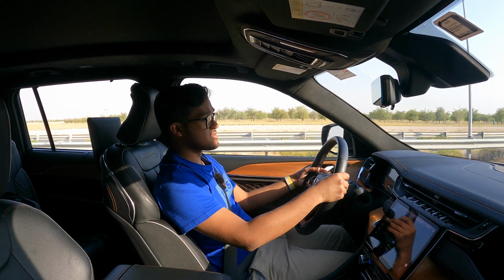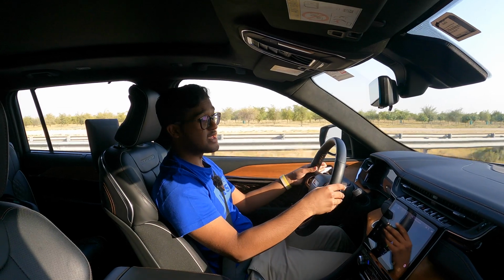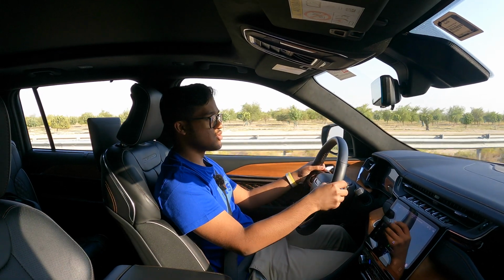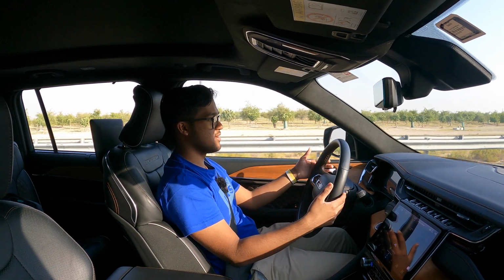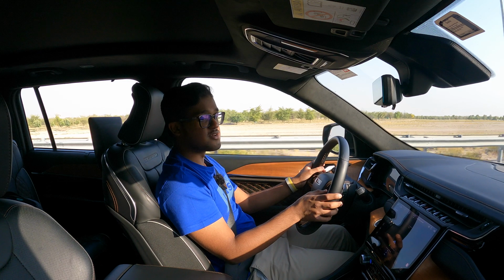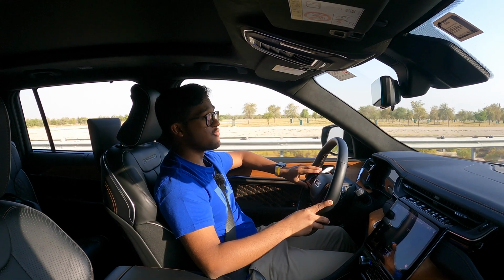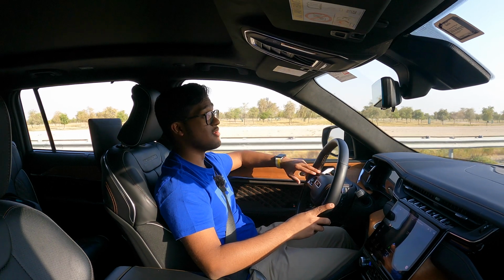And even the way it's keeping me in the lane. Normally when you have lane keep assist, it is pretty intrusive, but in this car it does slight minor adjustments if you're going out of the lane, and that's what you want, because that's what you normally do when you go out of the lane. So if I'm going slightly out of the lane right now, it pushes me back into the lane, which is actually pretty cool. And this does have the active drive assist as well, which is basically adaptive cruise control plus lane keep assist, and that's really good for these long Abu Dhabi journeys, for example, where you need to sit in a straight line for a long time.